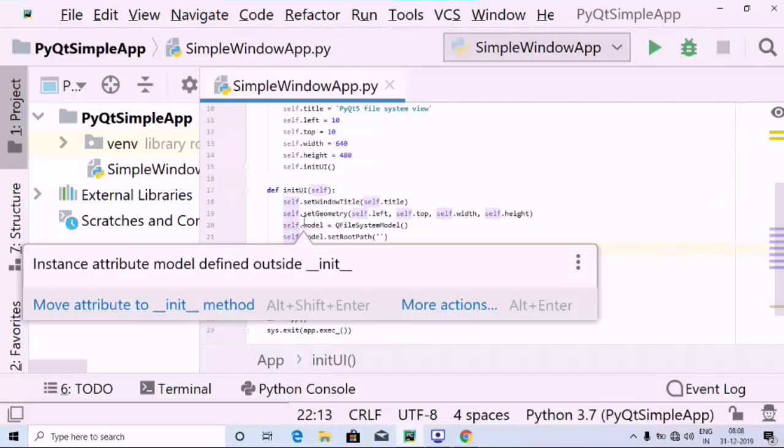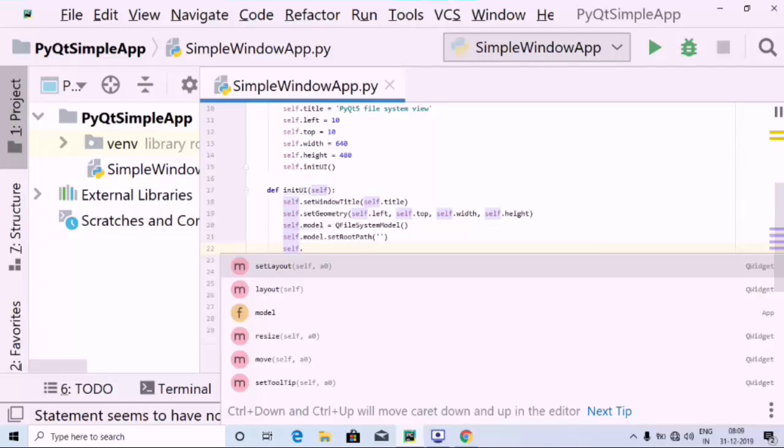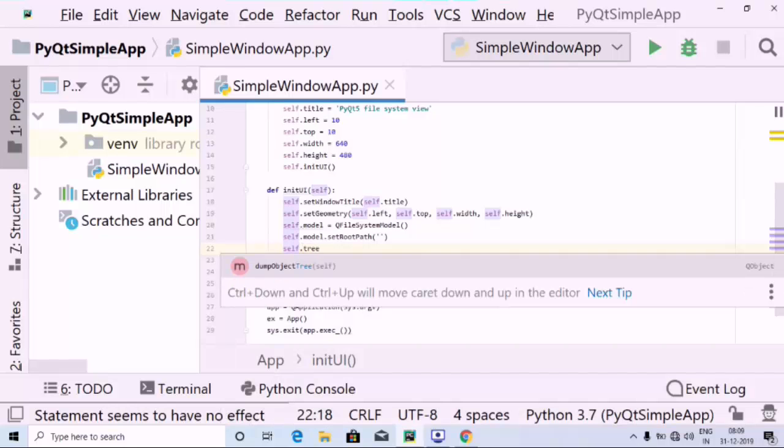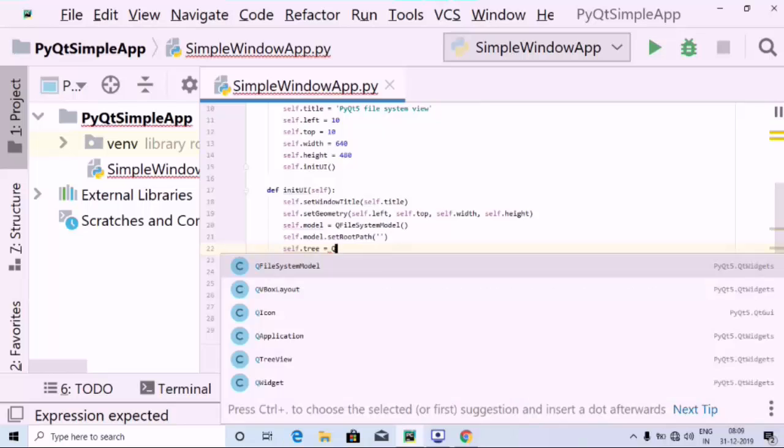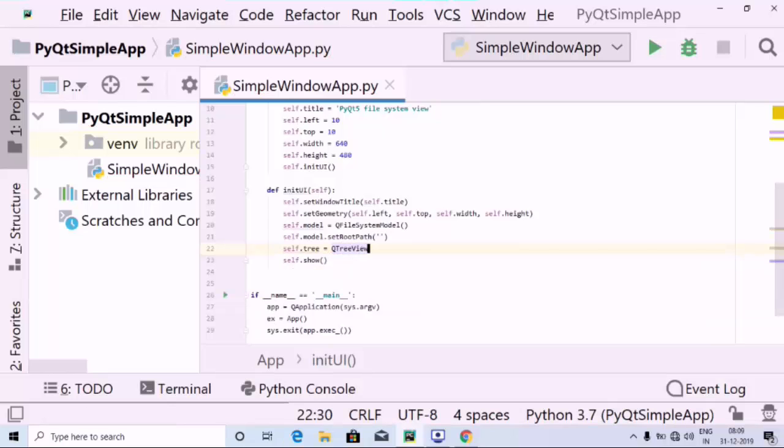Next, again use the self keyword followed by tree equals QTreeView. Okay, so we have used the things which we have imported.